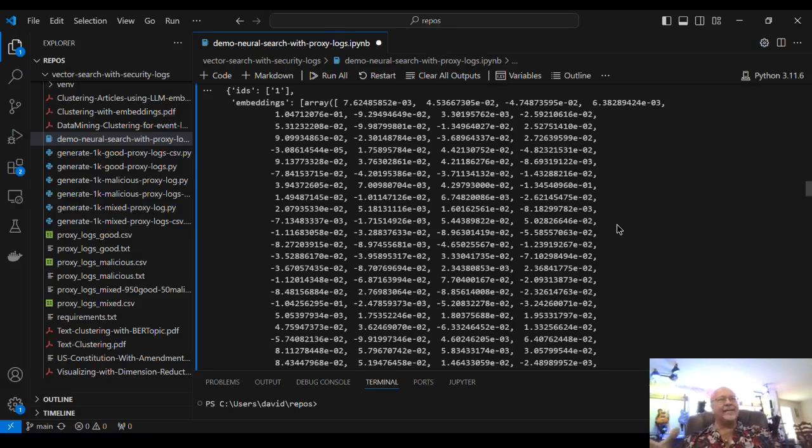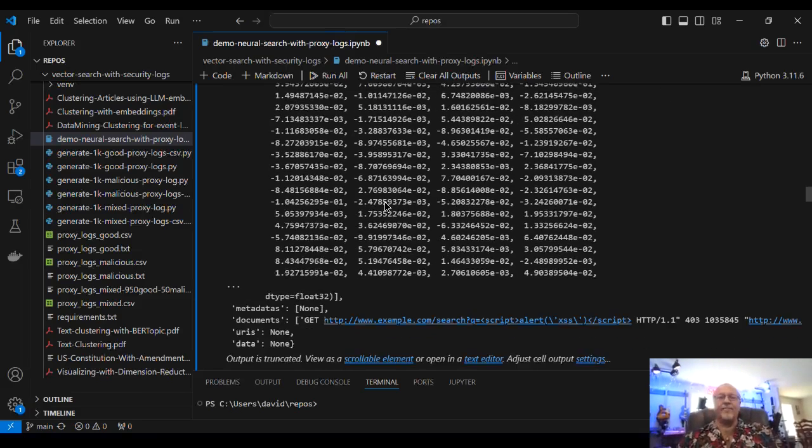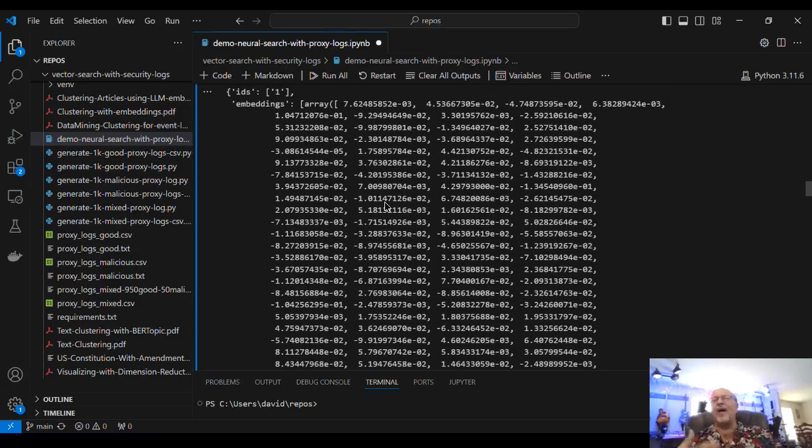Now, for a vector database, for a vector embedding for text, we are not looking up the latitude and longitude. We are handing that piece of text to a large language model, and then the large language model is calculating a vector that reflects its understanding of what this text means, and it's handing that vector back to us. So instead of a two-dimensional vector with two numbers, we have a 384-dimension vector, with 384 numbers. And that's kind of how that works.